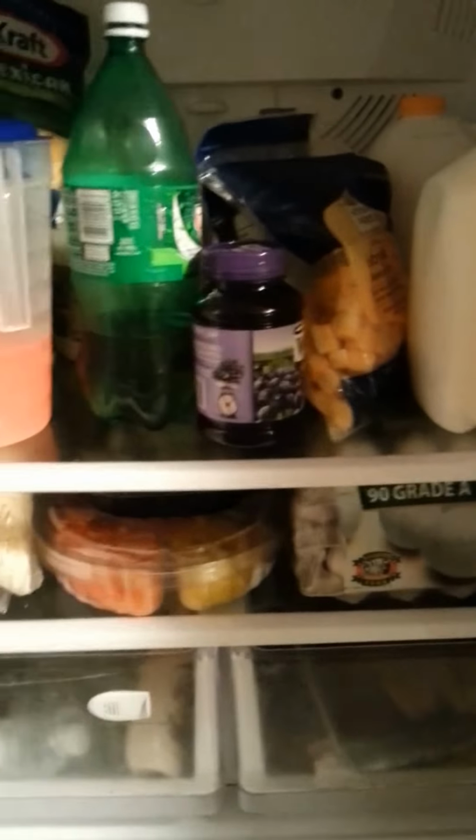This is the first drawer, and here we have a whole bunch of water bottles because we love water bottles. We have a chocolate pudding cup, some carrots, but these are so delicious, and they're also really healthy for you. They're dipping sticks, carrots, and ranch dip, and they're gluten free. Focus. It's trying to focus, but it never does. We have some Caesar dressing, and that's everything in that drawer.